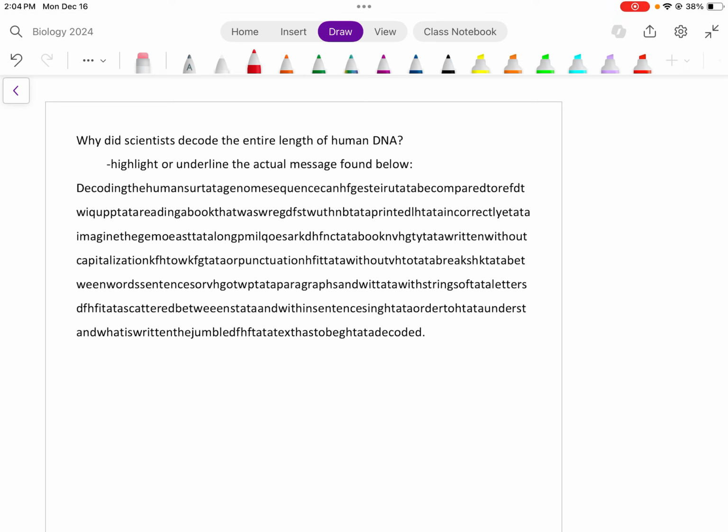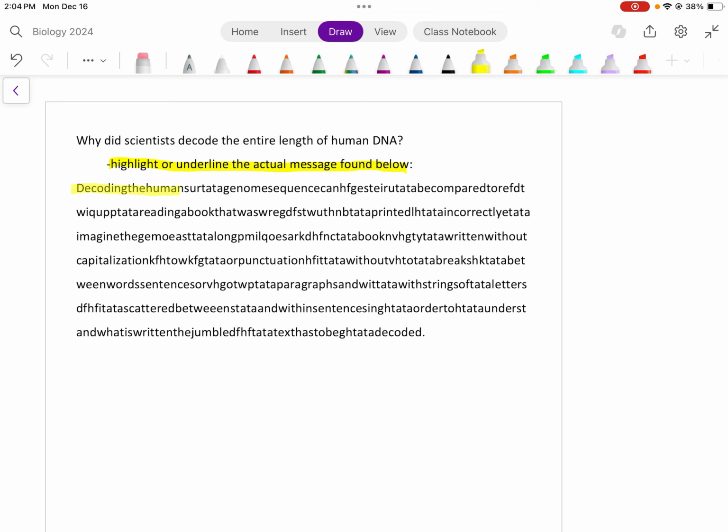Well, to give you an idea of the confusion of that, here's one paragraph, and there are extra letters in there, and words you'll recognize, but there's no punctuation, there's no capitalization, it's just running on letters. Your job is to go through this and try to find the actual message that's contained inside, however you want to do it. Highlight or underline. I'll get you started, and you have to go really slow starting out, because there are lots of extra letters that you don't need.